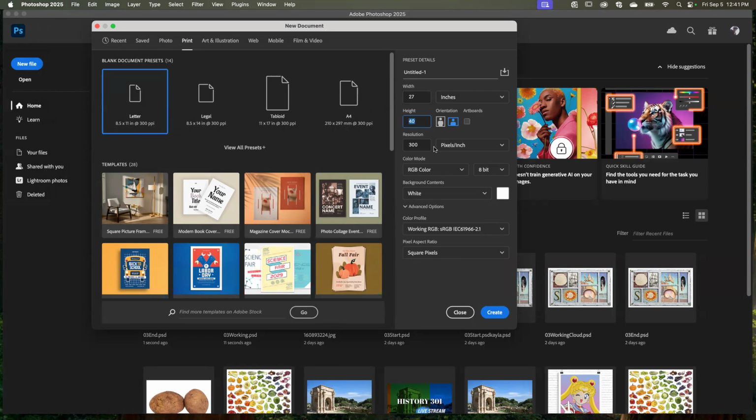And you have to remember that bleed goes all the way around, so you have to factor that in on both sides. You have 1/8 of an inch on one side and another 1/8 of an inch on the other side, which ends up being an extra 1/4 of an inch. So an extra 0.25. I have to add those extra dimensions here to accommodate that bleed. So now it's going to be 27.25 and your height's going to be 40.25. And then in the end, that extra 1/8 of an inch will get trimmed off all the way around. When you're done, your poster will be back to being 27 by 40.